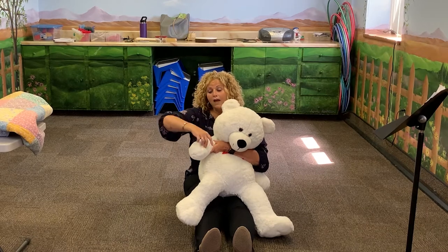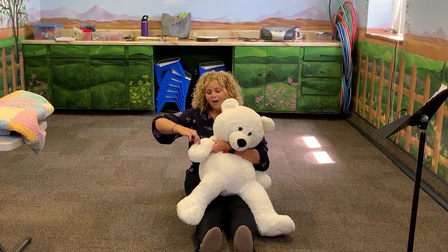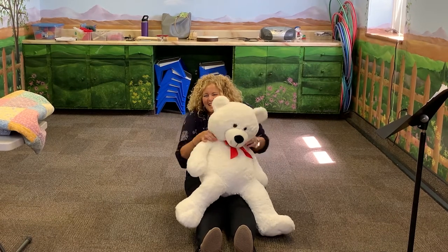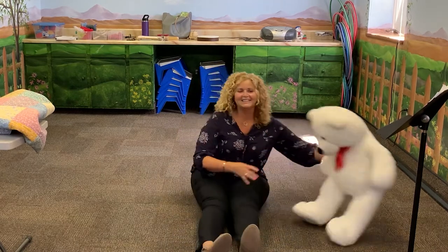Grown-ups. Round and round the garden went the teddy bear. One step, two step, tickly under there. Oh, tickle, tickle, so silly.